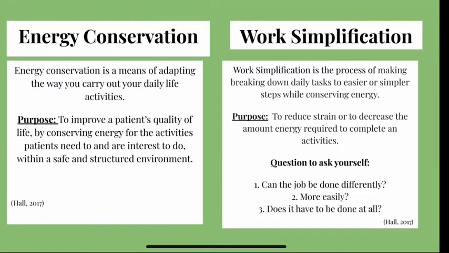Work simplification is basically the process of making activities easier and simpler to do by breaking down the steps and conserving energy. The purpose of it is to reduce strain or to decrease the amount of energy required to complete an activity. Three main questions you should ask yourself: Can the job be done differently, more easily, or does it have to be done at all?